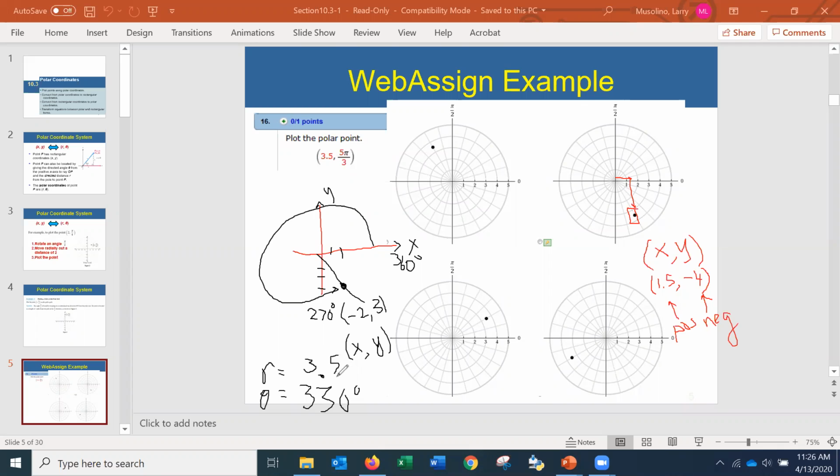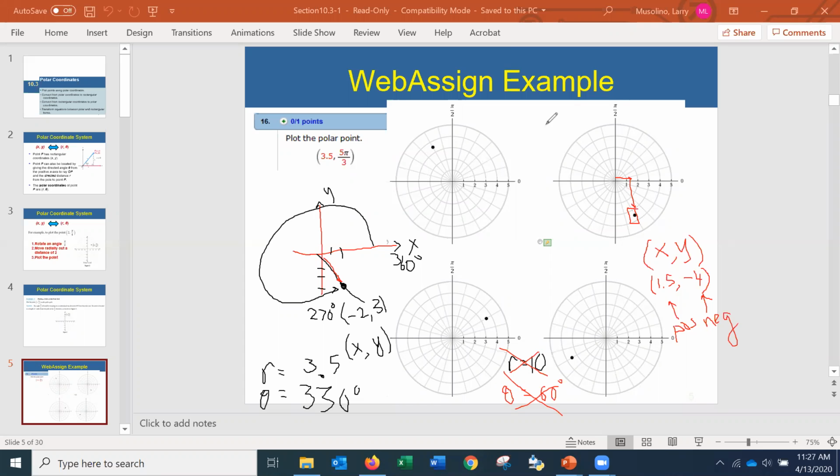We'll figure out how to come up with these exactly. But if I came up with an r value of 10, an r value of 10 really wouldn't make any sense, because remember, the r value is this distance. So that would make no sense. If I came up with a theta answer of, let's say, 60 degrees, well, that would make no sense, because I know the black dot is in quadrant 4. So again, we'll try to do these sanity checks on our answers when we do some conversion examples coming up.